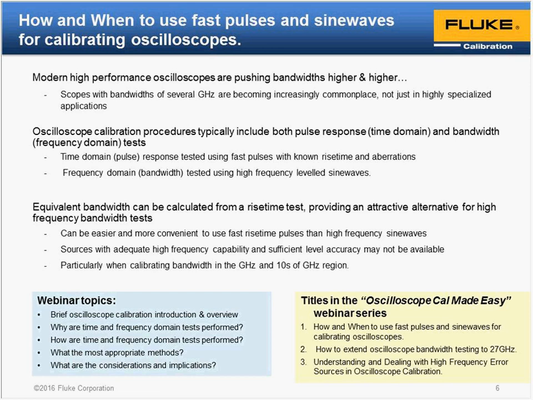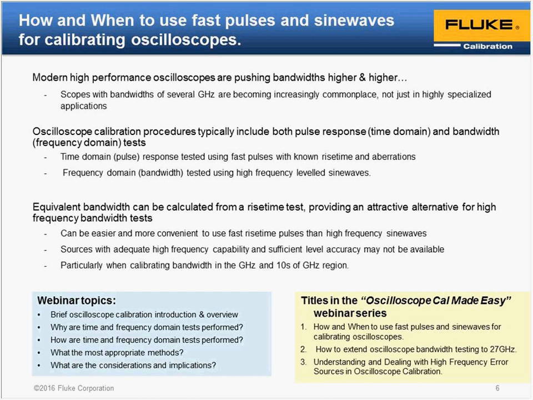When I go around and talk to the users in the Cal labs, they tell me that the majority of their workload is still in the region of perhaps up to a gigahertz, maybe up to 2 gigahertz. They do see a few of the much higher scopes coming back for calibration, but most of those tend to find their way back to the original manufacturers. However, there's still quite a few of the lower traditional 100 megahertz, 200, 300, 400 megahertz scopes appearing in the workload as well.